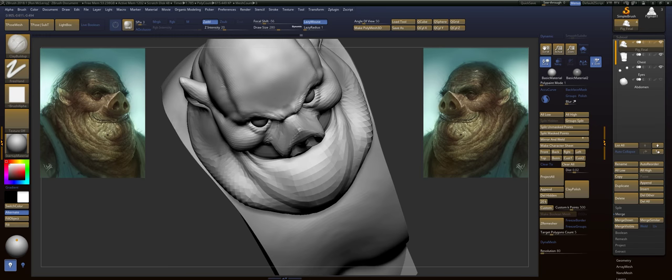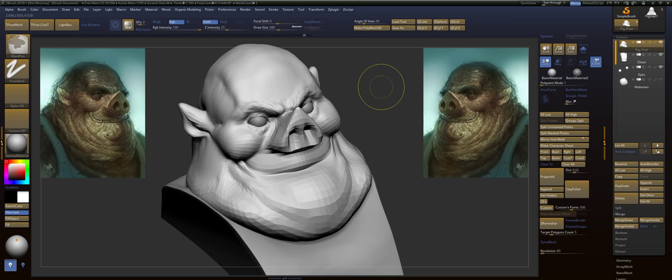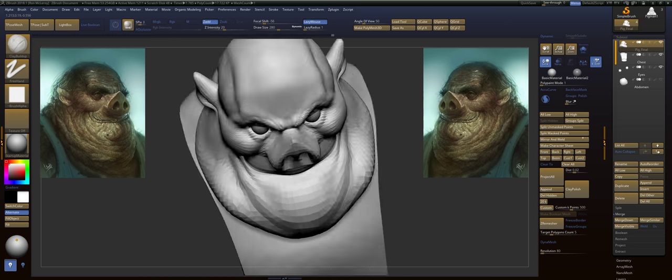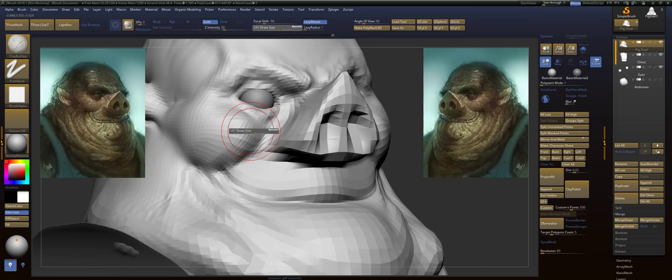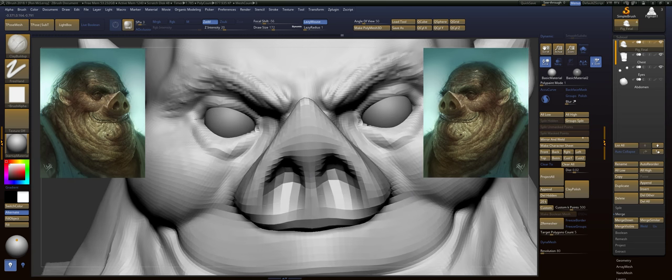The cheeks are a little bit too square. So what we need to do is round those off, right? Because right now the widest part of this is the cheek. And we know by looking at a skull that the widest part is right around here. And then it just comes around. And we will have bunching up of skin while he's smiling or smirking, but it's not going to be that prominent. Okay, so put that in there, and let's work on these eyes a bit.